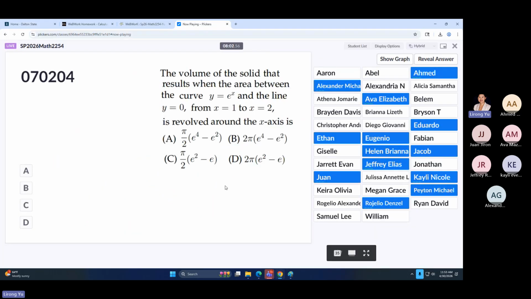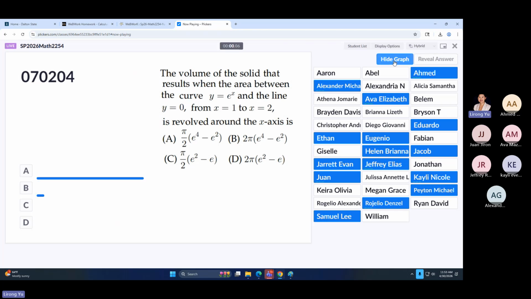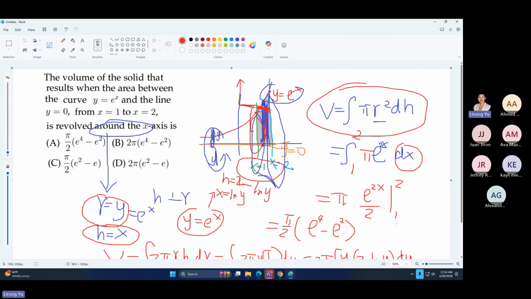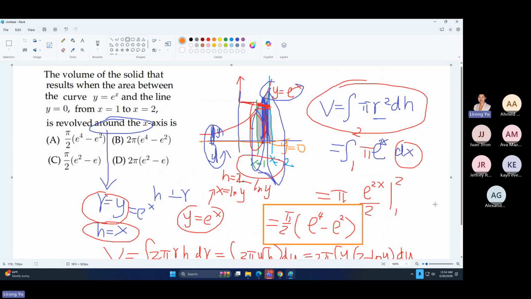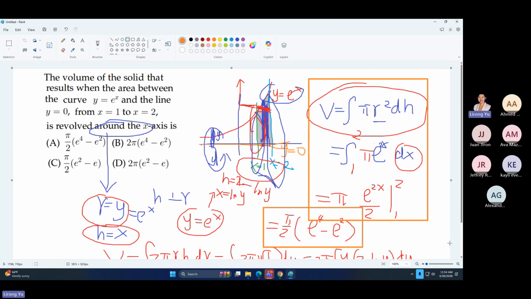And that was this example. The solution should be A, and most of you have already submitted. I see 13 correct answers, okay, thank you, and then 16 wrong answers. So everybody already saw the process. Eugenio, the answer is A. I think you did B. It was this one. The calculation process is here, and that's why the final answer should be A.